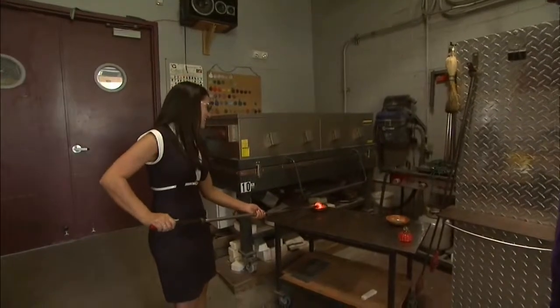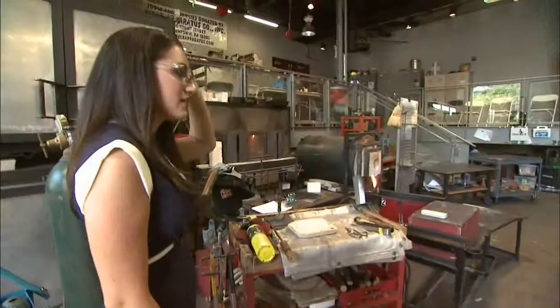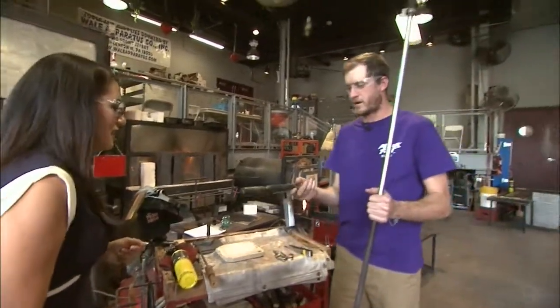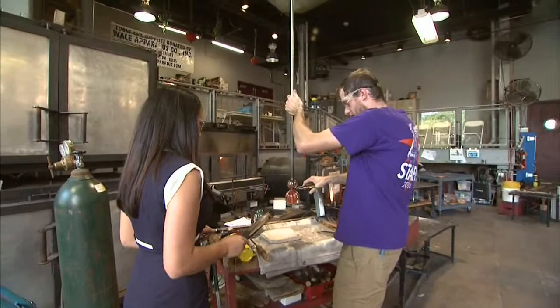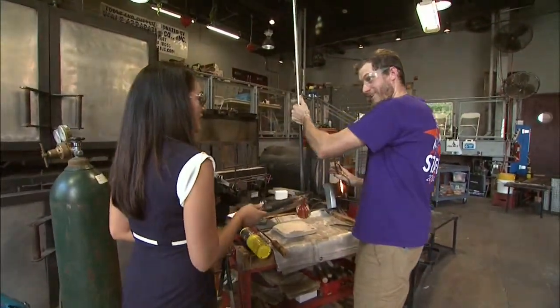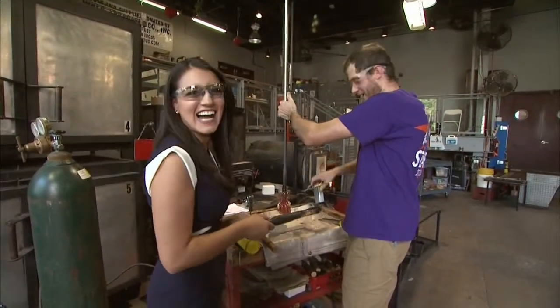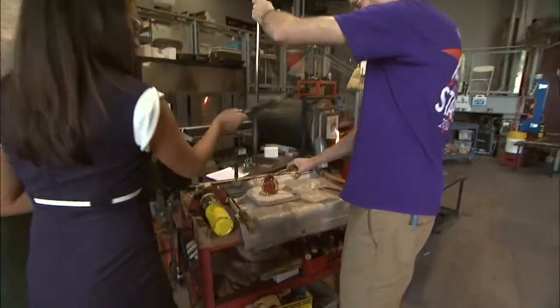Up for the challenge, I accepted John's offer to try it myself. 'Want to do a pumpkin? Here's one of my favorite tools — we call this the bonker stick.' The bonker stick? 'Yep, so you want to grab that? In just one second, I want you to tap this part of the stick away from us. Doesn't need to be a home run — you just need a base hit right here. Make sure you hit it away from us. Go for it.' Perfect.